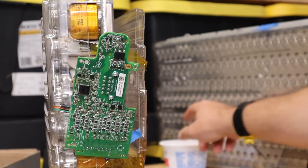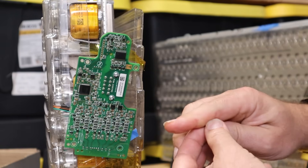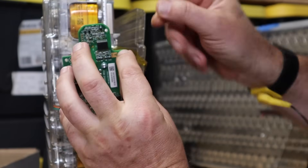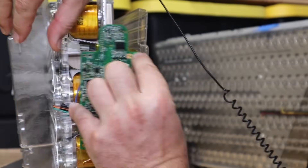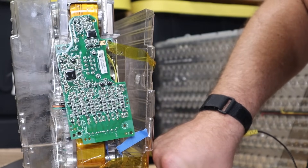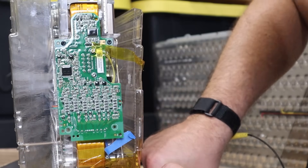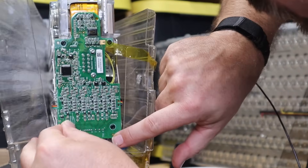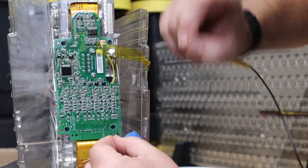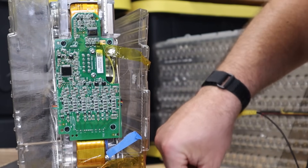Now I'm going to try to stick this in place. It uses these little plastic pegs — they're kind of like the pegs used to hold auto body parts in place, plastic covers and things. They just go into these holes in the plastic of the battery. And then there are these little pins that keep the inside of that pushed open so they can't come back out — similar to some auto body fasteners.